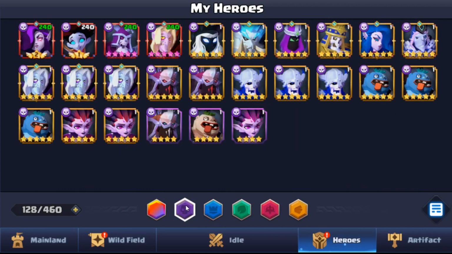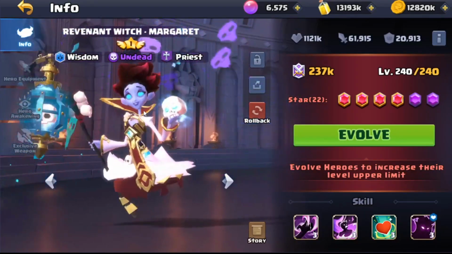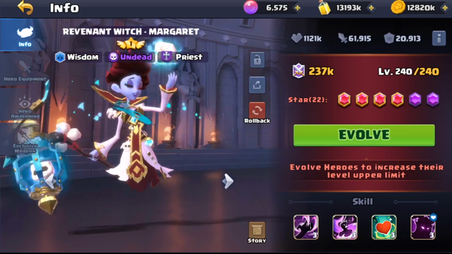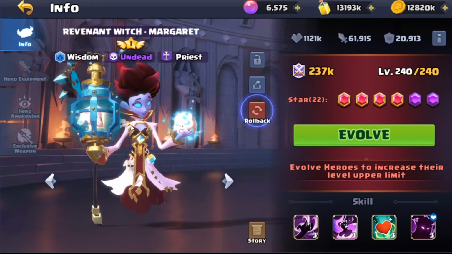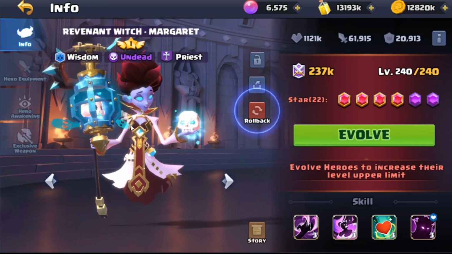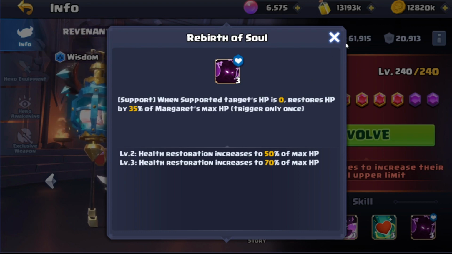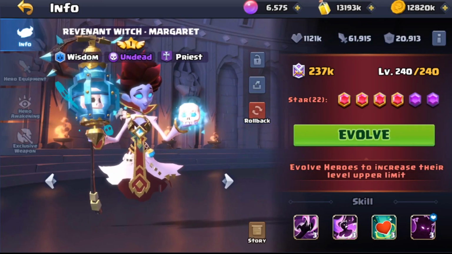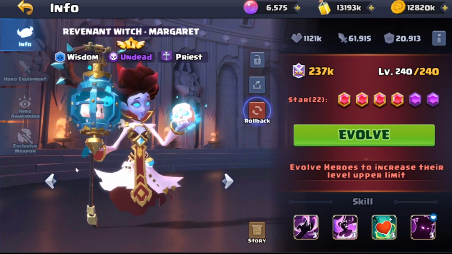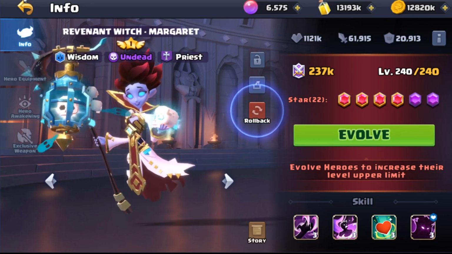So what we're going to do first of all, guys, we're going to take a look at shadow, and I'm going to point out that Margaret is going to be the best early game healer. This is more for like PvE. She's really good PvP as well, but her ability, which is the rebirth of soul, is very important. I feel it can change the game. It still does bits for me now. So she's a very important hero early game.